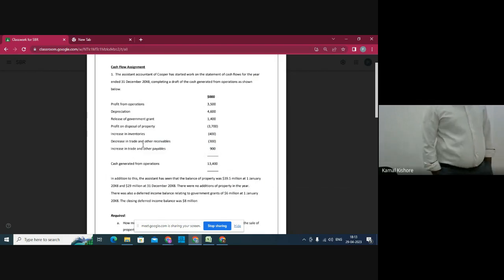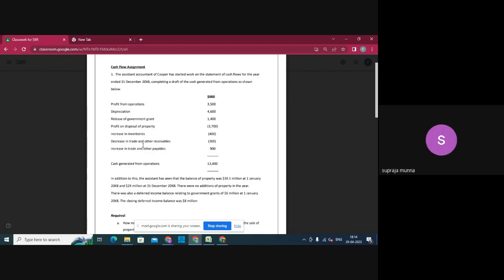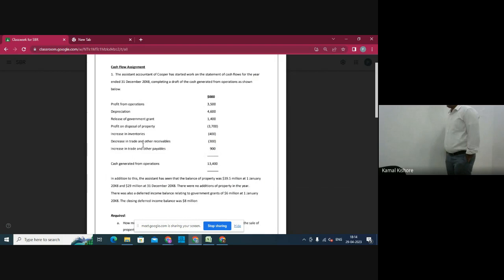Increase in asset. Well, that means to that extent cash is locked up. Yes. To that extent my cash flow will be down. Decrease in asset, to that extent my cash flow will be up. Because my asset decreased. Let's say I've sold an asset, I sold property. That means asset decreases, and because you have sold, cash flow would have increased. Similarly, inventories. If you are having less money locked up in inventory, instead of having inventory worth 10 million, I'm having inventory only worth 5 million. That means 5 million is freed up today. That means your cash flow will increase. So decrease in asset means cash flow increases.